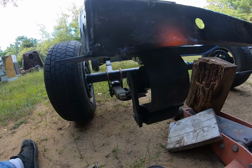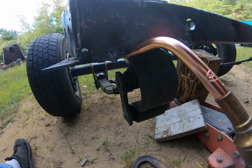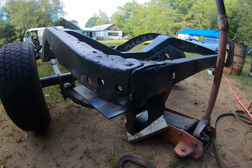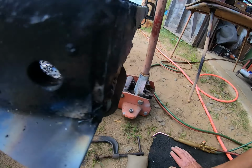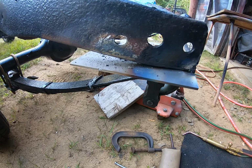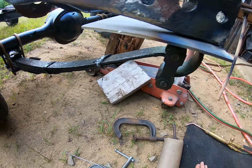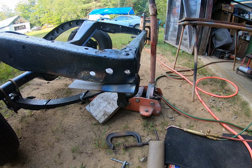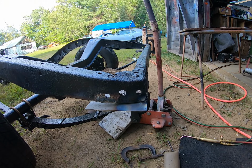Welded it all the way across, shaped it up in here. Now I gotta do the same on the side. But I don't want the video lasting a long time, because it takes forever to upload. So I'll finish up welding and then I'll show you what it looks like.